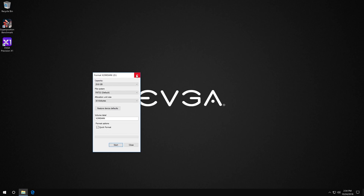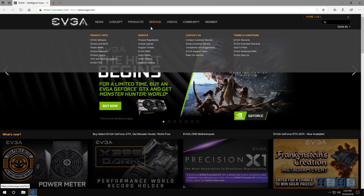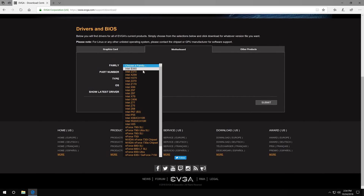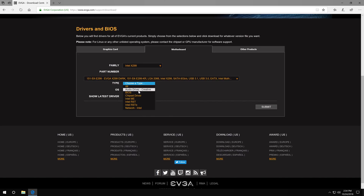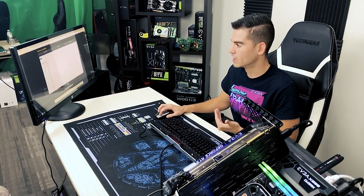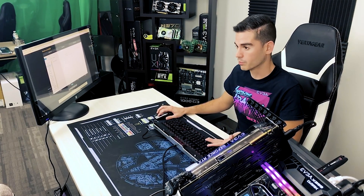Now that we've formatted, we want to get the BIOS update file. Open up a browser, go to evga.com, then go to Service, Drivers and BIOS — we have all of the BIOS for our motherboards on this link. Click the Motherboard tab. This is part of the x299 family because this is an x299 Dark. We want BIOS. This is for Windows 10 64-bit and we want the latest BIOS, so we're going to leave that checked and go ahead and download. This tool contains the flasher for use in Windows, but it also contains a .bin file.